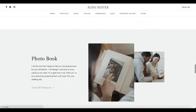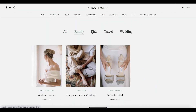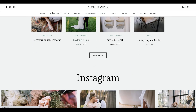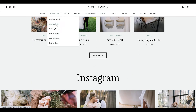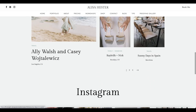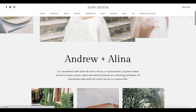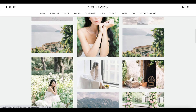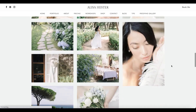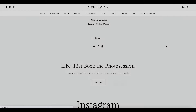On the main page, clients can easily find featured works, read more about the photographer, and find testimonials, which is really important to build trust. The theme comes with a beautiful Instagram widget so you can show your Instagram content on your website to create social proof and get more followers and likes. One of the awesome details about this theme is that visitors can easily find a Book Me button on a sticky header, which opens a customizable book appointment form where the client can leave their contact information, wishes, choose an approximate budget, tell who recommended the photographer, and other useful information.